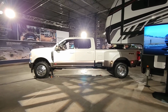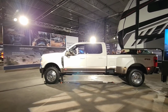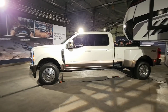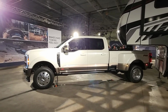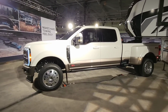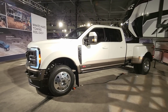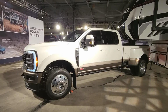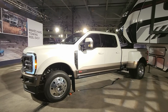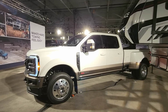What's going on, guys? So let's talk about an exciting reveal. This is the all-new 2023 Ford Super Duty. Now, of course, I had to gravitate towards the F450 display because this is really the truck that impresses me the most, because it just combines every attribute that I love about these Super Duty trucks into one complete package. And you're going to be blown away at the sheer innovation and technology that they've integrated into these trucks.